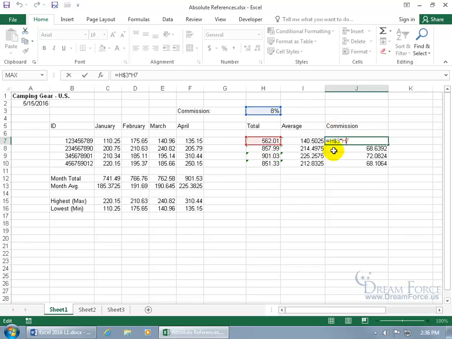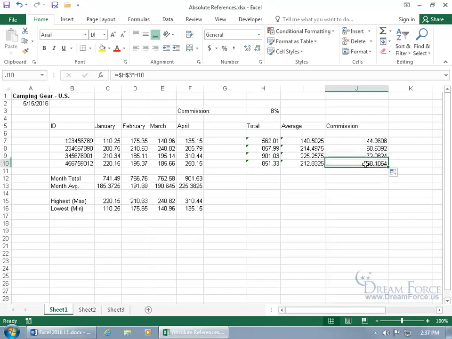So I didn't really need to add the extra $ sign in front of H, because as I'm going down row by row, it's going to be in the same column. But if I'm going over column by column, it's going to be in the same row, but I need to go ahead and make sure it keeps it in that column. So again, you can either type in the $ signs. You don't have to hit the F4 key. There's no magic in that, except that it adds the $ signs for you. So I can just go ahead and type it in there, hit enter. And if I come up here, click and drag down by using the autofill handle, it copies in the same thing.